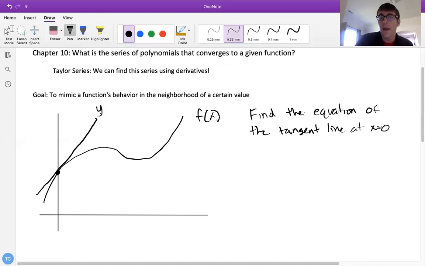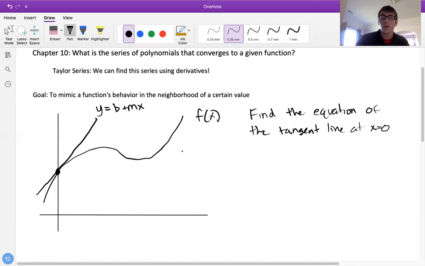Well, the equation of any line can be written as y equals mx plus b. I'm actually going to switch the order of those, totally inconsequential, but it keeps the pattern that we're going to see a little bit cleaner. y equals b plus mx. So we want to know the equation for the line that is tangent to our function f of x at x equals 0. All right. And so we can get these particular values from the function itself.